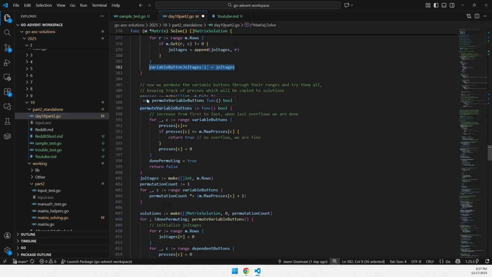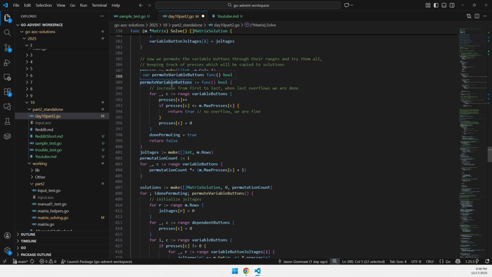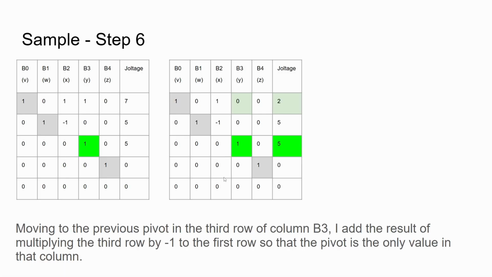So now I want to permute all the variable buttons. Start with an array of presses that's initially 0, keep track of whether I'm done or not. I was pretty happy with this function. What it does is it permutes those buttons. So let's say these two were variable buttons, and this max presses was 7 and this was 5. I would start by increasing this to 1, then 2, then 3, then 4, then 5, then 6, then 7.